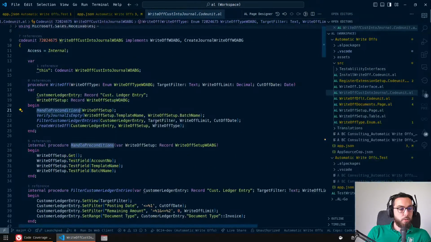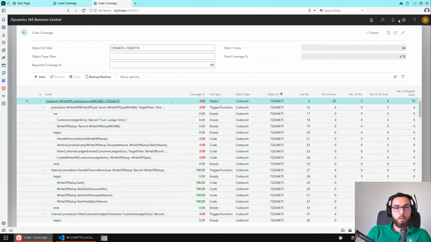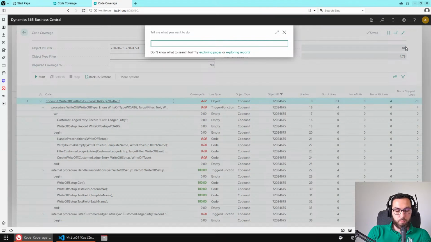And the handle precondition. Oh, maybe just a small introduction what this app is doing at all. So this is going to end up on AppSource. It will be an app which lets you write off customer ledger entries onto accounts that you define, where you can, or maybe I can just show it. I'm not sure if I can show it if I have test data in my Docker container.